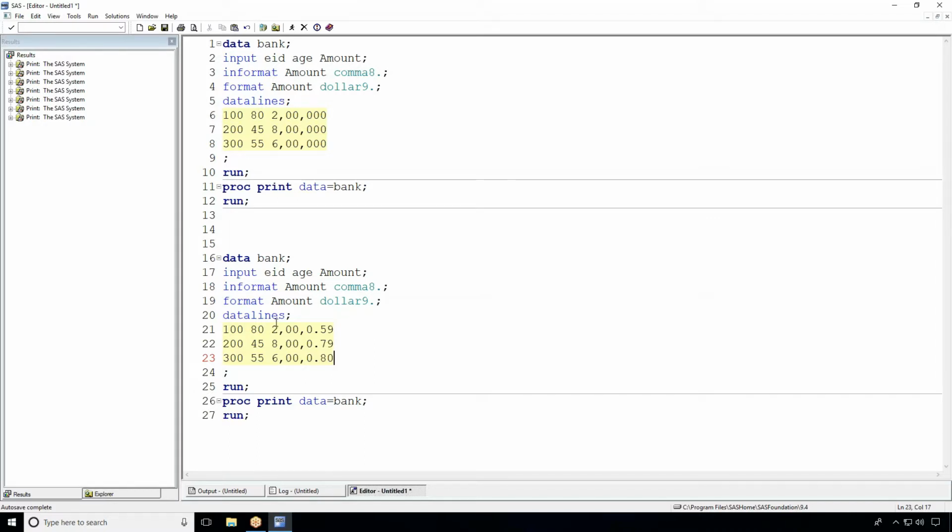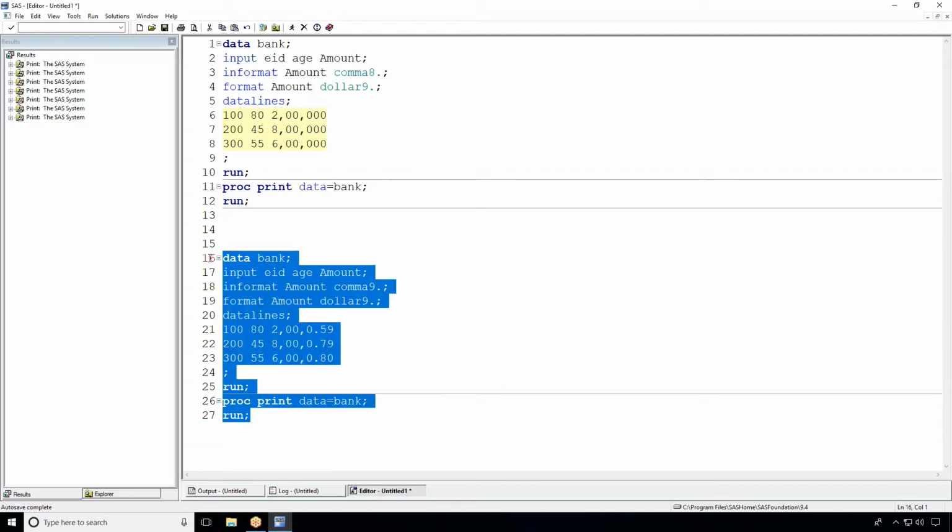If I try to read this type of data, how many characters total? 1, 2, 3, 4, 5, 6, 7, 8, and 9. So I should have written a 9 characters length here. Then automatically this comma format will be read. Suppose you need, including a dollar, a total of 9 digits. That means including a dollar and decimals also you need it. So how it will happen, we will see. Comma 9 dot format, we will read it first of all, and again we are printing as $9 dot.